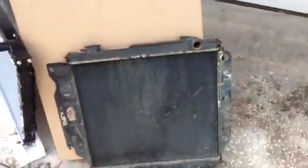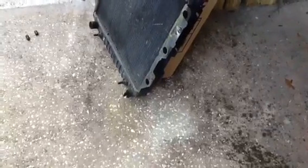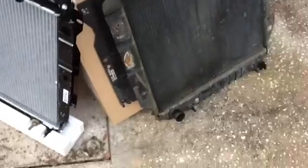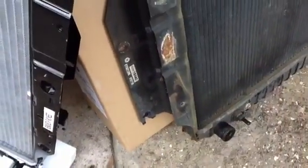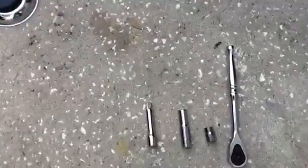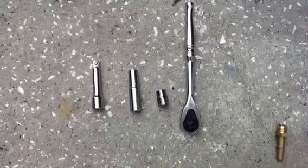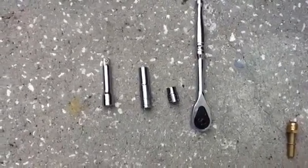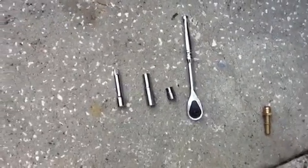I will say that when I was removing the bottom bolt on both sides, it was a little bit trickier than the top two, simply because there's just not a lot of room to work in there. But as long as you have the right kind of attachments for your ratchet, it shouldn't be too big of a problem. This is what I used right here. A deep socket and a shallow socket and then an extension there. I had to use all of those in different combinations at different times, but nothing major there. The bolts are 10 millimeter.